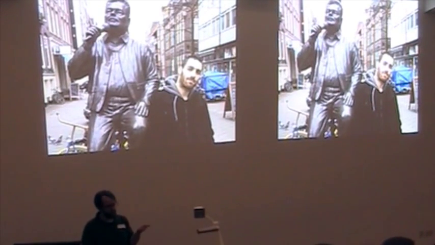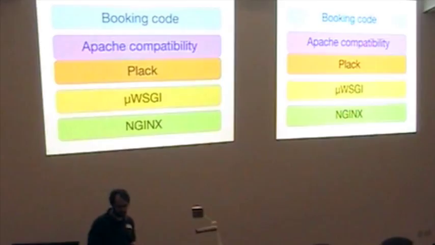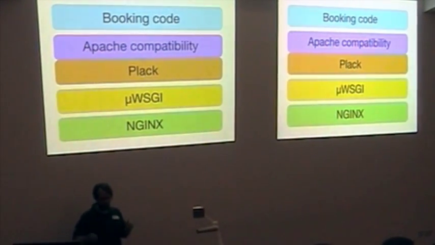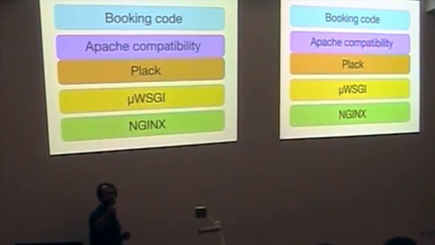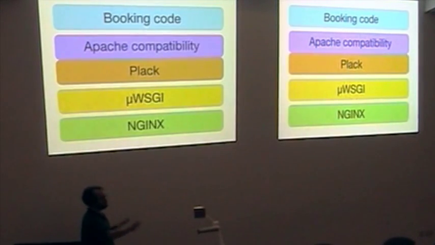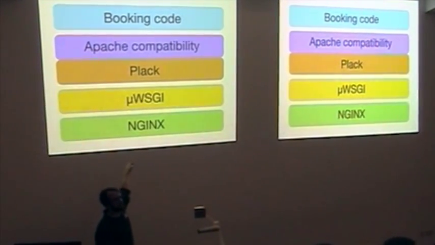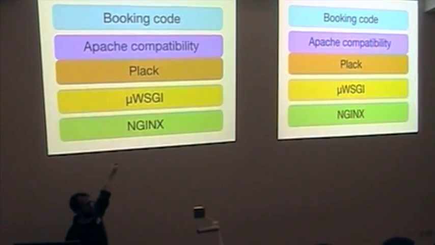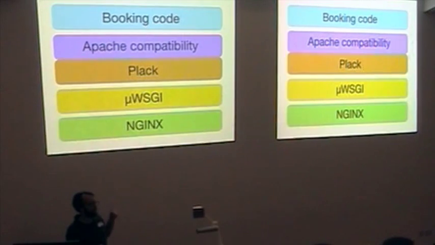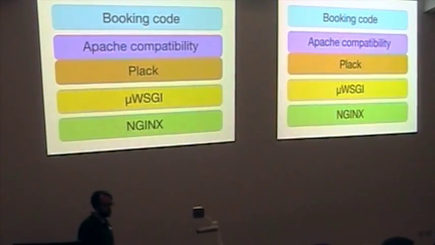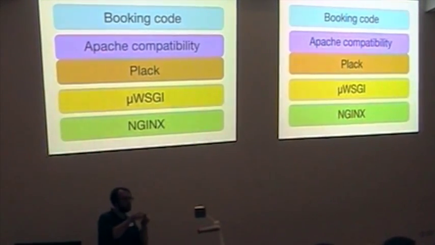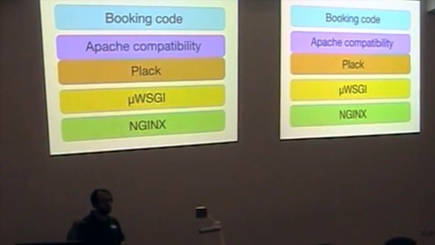But he went into the way our stack is engineered at Booking. And I don't think I'm going to require everybody to sign an NDA, but I'm pretty sure this is public information. So basically our stack works like this. We have NGINX on the bottom. We have a thing called uWSGI, which is also a great Python idea. If you're not familiar with uWSGI, I suggest you Google it. Just change that micro symbol to a U and you'll find it.